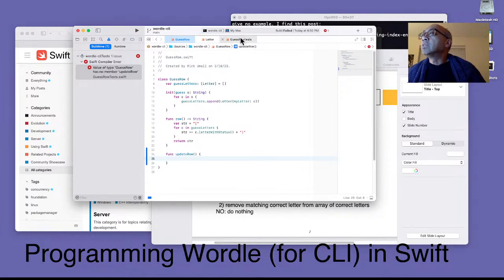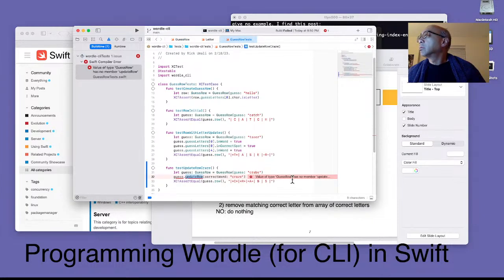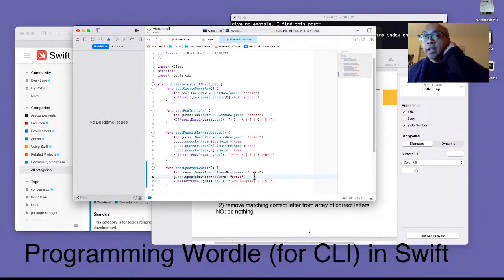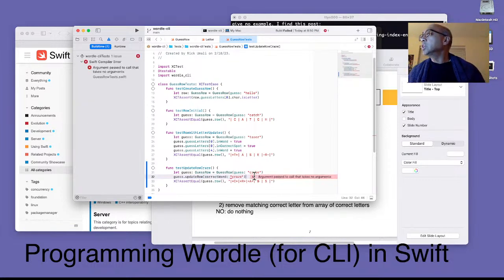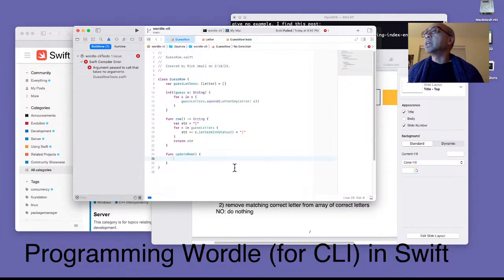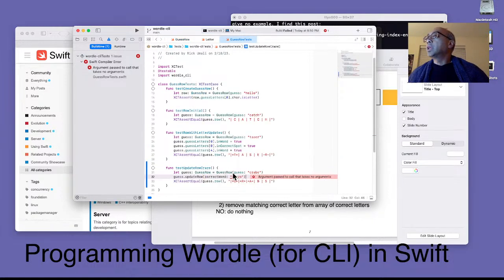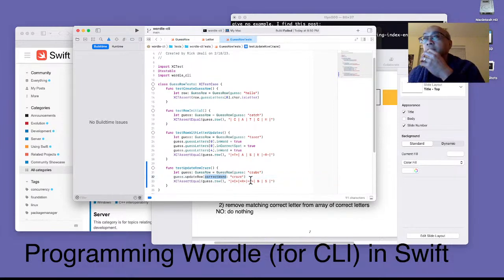But I have to give it an argument. This may fail. Let's see if it catches up, because the source code is specifying an argument. Yeah, argument passed to a call that takes no argument. So we're going to make this take an argument. We're going to make this take a correct word argument.